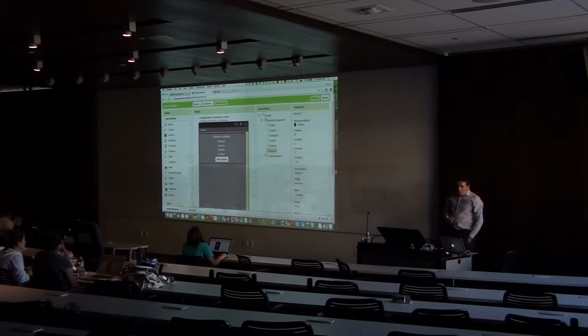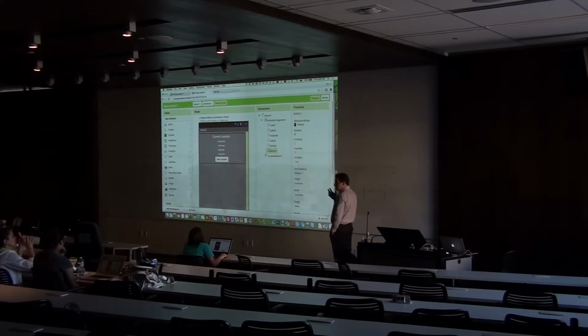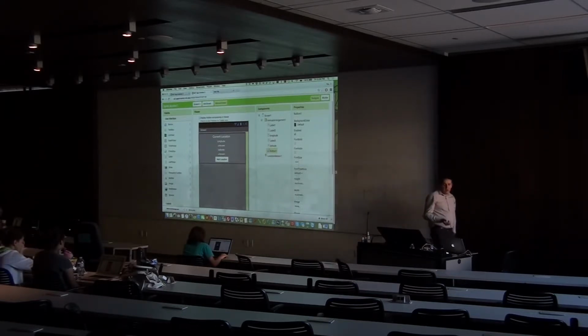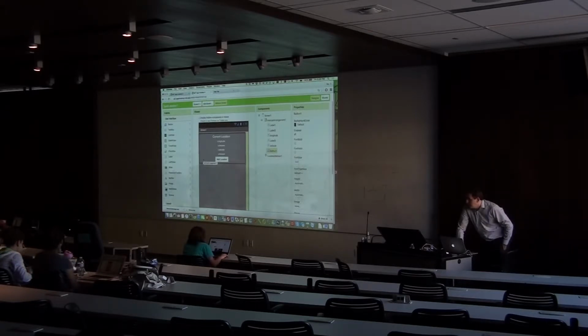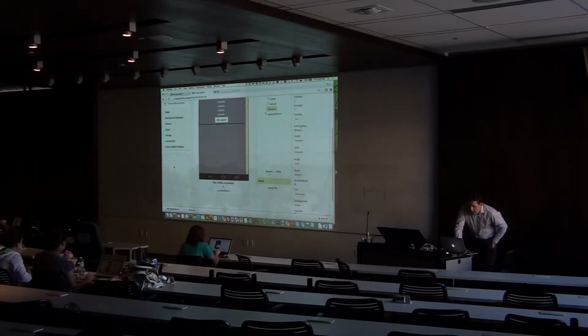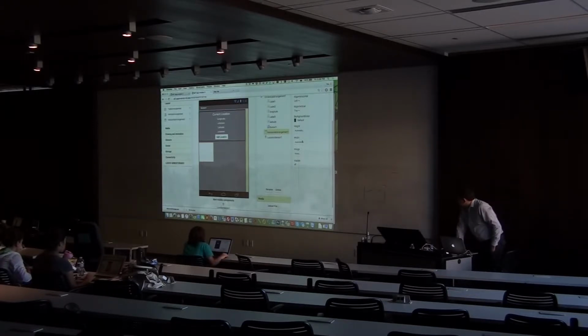So to be able to provide a name, we need something to be able to actually write the name and then apply it to our current location, right? So how can you do that? Well, you can take a text box and add it to the interface. So when you want to save the location, it will allow you to input the name for it. So for that, I will use the layout, horizontal arrangement, fill out the space, fill parent.